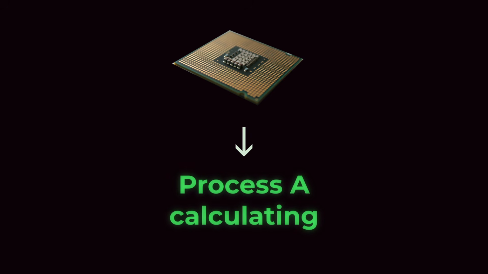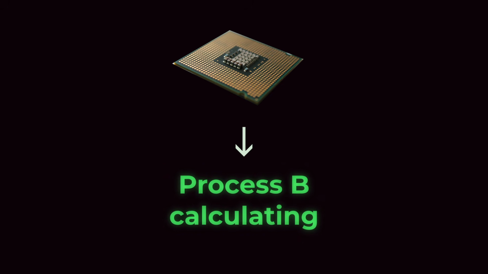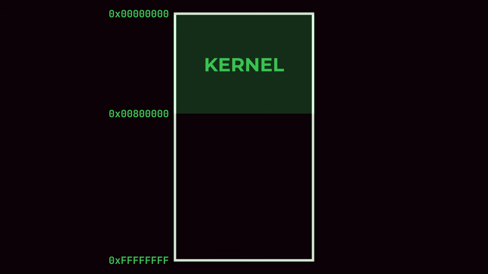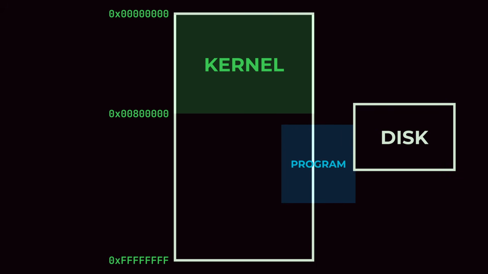The idea was simple. Whenever a process is waiting for input and has nothing to do, the CPU simply switches to another process instead of idling. But this quickly introduced another set of problems. A straightforward way to switch between processes is to give each process full access to memory. And if it has idle time, we save its state on some kind of disk and load another process.